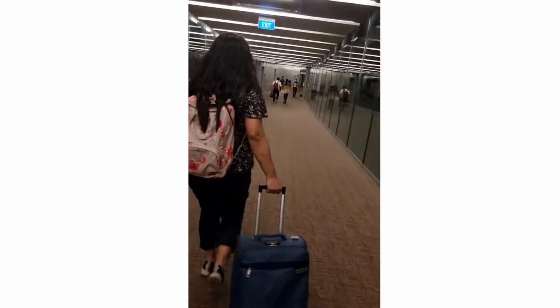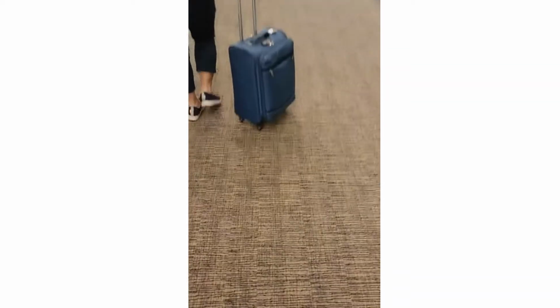Let's go to the boarding flight now. We started boarding and the gate was very nice. Other than that, I can see the Singapore Airlines 787-10 from the boarding gate. As we went into the aircraft, the cabin was very nice. They were really kind to greet us into the aircraft, and the seats were in a 1-2-1 configuration. There was a lot of leg room, and here's a window. You can see a lot of leg room there.